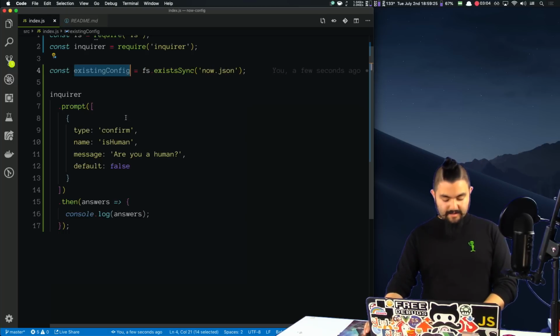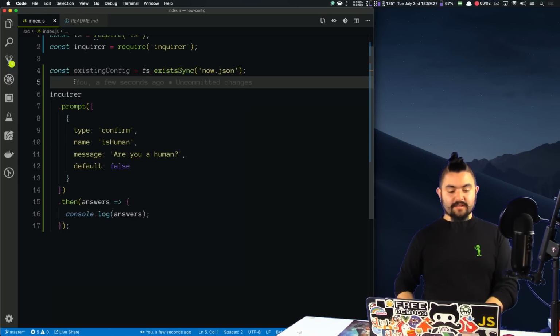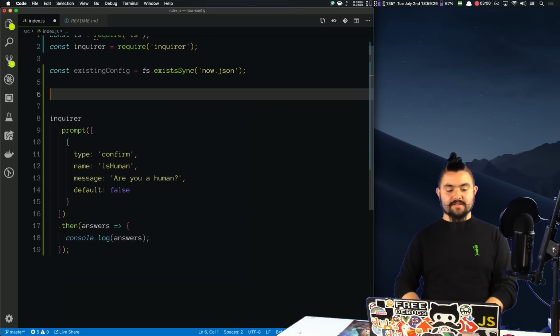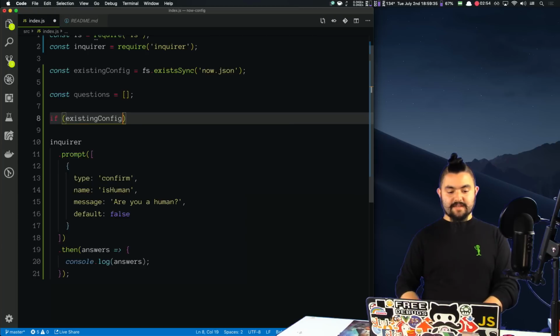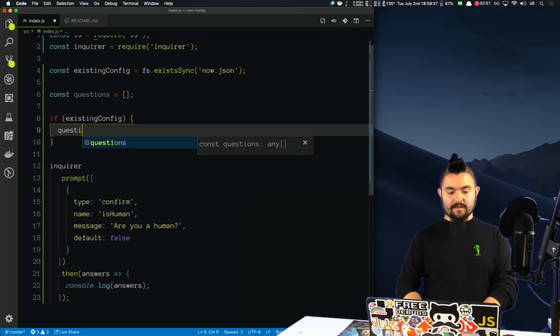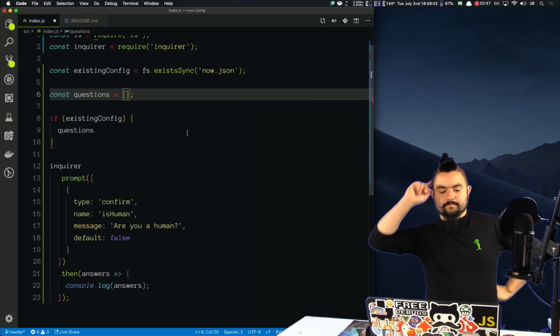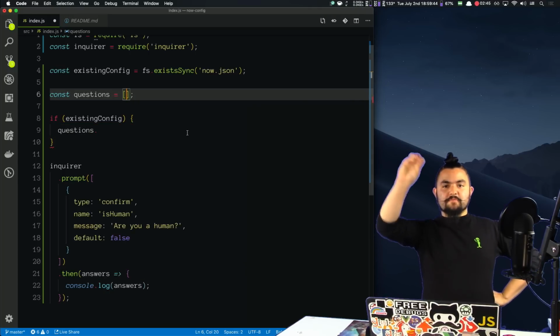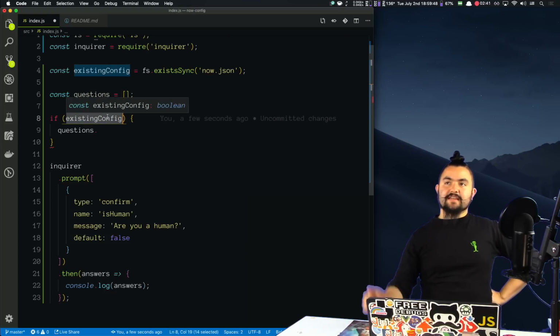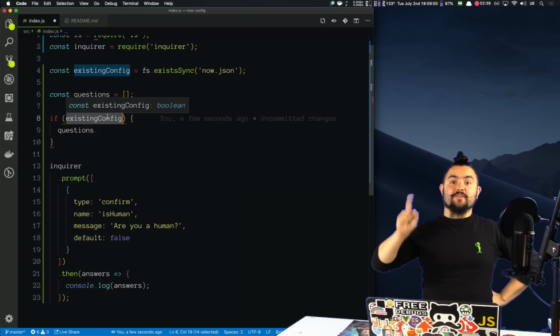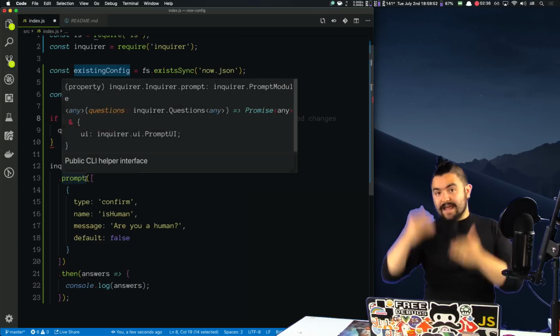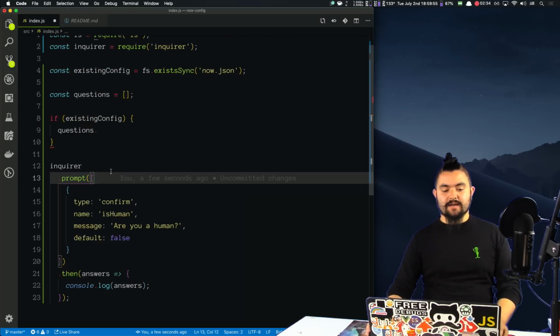Cool. And so now we really need an array of all the questions. So let's create an array called questions. And right here we'll say if existing config, we're going to say questions. Well, actually, I'm thinking we might split this up into two separate prompts, because if it is an existing config, they might say no, I don't want to replace it, and then we don't want to ask the rest of the questions.